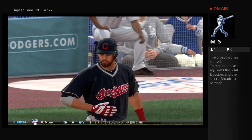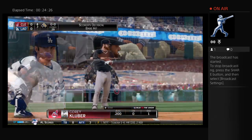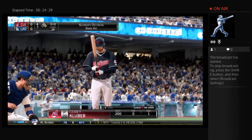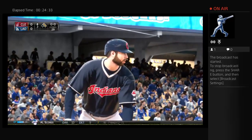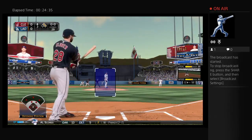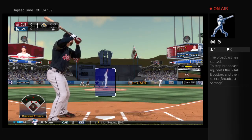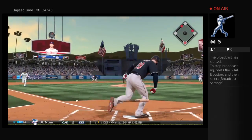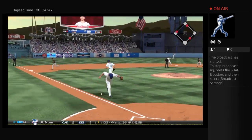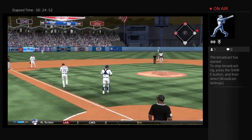Batting ninth, pitcher, Corey Kluber. Corey Kluber will stand in, and you can almost guarantee he'll be trying to move those runners here. Now the first pitch. And now he drops one down here, and he'll try to beat it out. And they're not going to have a play on him as the catcher just eats it.